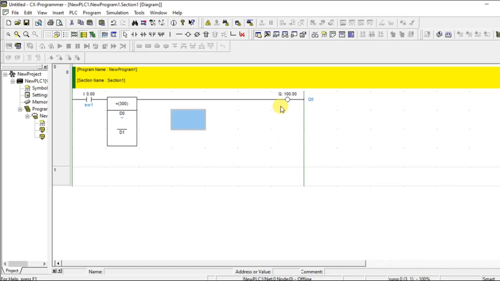For example, in our previous session, we used the timer in the output, on the right hand side of the rung, and to make use of the timer's address, we use one contact and put the timer address. Alright, so for comparator instruction there is no option like that. That's what it is, an input instruction. So through this block itself we have to get the output. Okay, so let's go for the simulation.